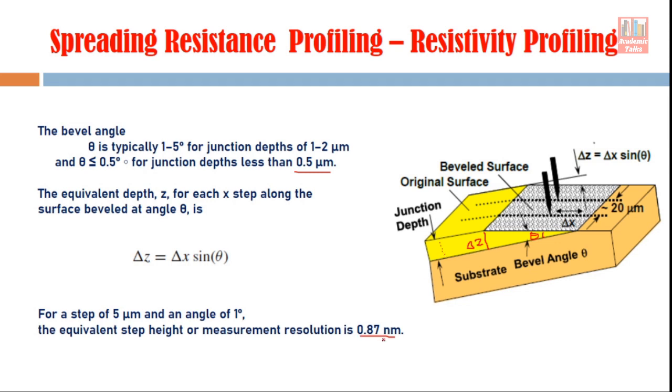So this gap should be as small as possible if you want very high resolution, and this much resolution is a very good value. That is possible because the spreading resistance measurement which we are doing on the horizontal surface gives us a resolution of 5 micrometer. If we do this with the 4 probe, we will not get spreading resistance, of course, and the resolution is also not that high. If you want to find out just resistivity, the resolution will not be that high. I hope you get enough idea of how this kind of measurement is done.